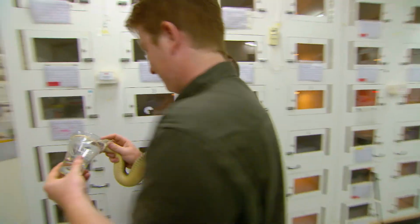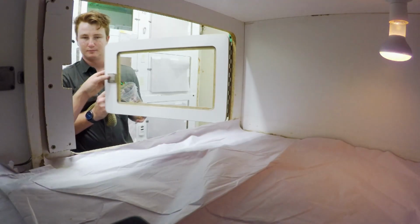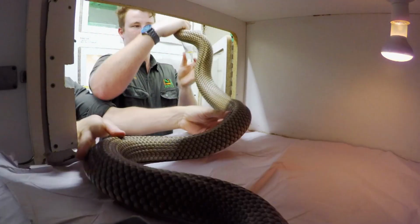This is all new to Zach, a new process. And the snakes are different, behaviourally, physically. He's from this middle cabinet. Switch around there. The release of a snake after milking is just as dangerous as the restraint. You've got a snake that's only given away 2/3 of its venom. If you get nicked or bitten on the release, you're dead.